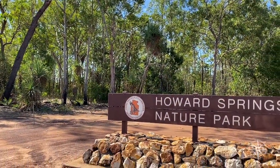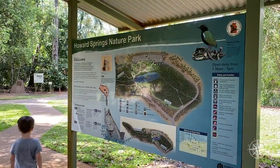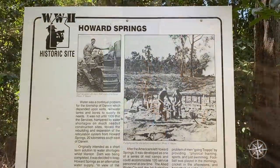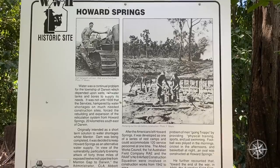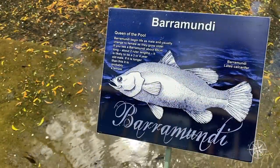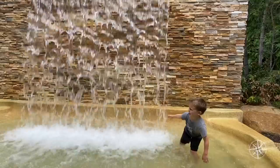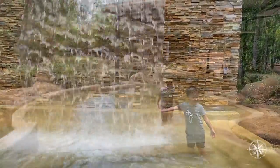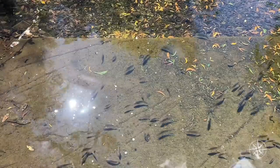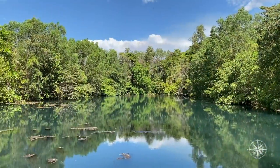Okay, another highlight for being in this location is that Howard Springs Nature Reserve is only 5 minutes down the road. It actually has quite a rich history. It was the original water supply reserve for Darwin City. It also was home to the US and Australian Air Force units during the World Wars. And there is a great amount of interpretation around the wildlife. There's some man-made rock pools that you can swim in. And seasonally, they also offer free guided wildlife tours, both during the day and wildlife spotting at night with a ranger. So something else to consider as another activity to do in your local area.